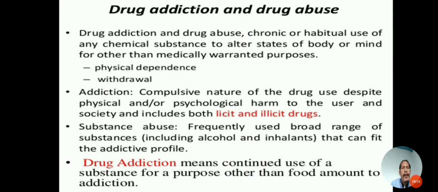In drug addiction, abuse is the chronic or habitual use of any chemical substance to alter states of the body or mind for other than medically warranted purposes, marked by physical dependence and withdrawal. In addiction, the drug use is compulsive despite physical and or psychological harm to the user and society, and includes both licit and illicit drugs. Substance abuse frequently involves a broad range of substances, including alcohol and inhalants, that can fit the addictive profile. Drug addiction means continued use of substances for purposes other than food.